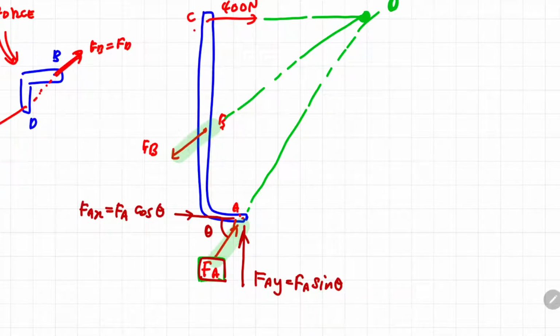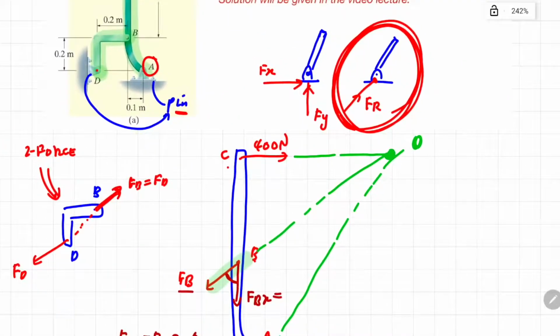Okay, kita buat satu-satu. Now another force yang sengit-bengit is the FB. So, if I were to resolve it over here, this is my FBX. And do I know the angle over here? Actually, we do. Macam mana kita tahu? It's not given. You look carefully at your DB link ni. The length over here is 0.2 meter. The length over here is also 0.2 meter. So, if I were to join these two lines like this, yang ni dengan ni lengthnya sama. So, it means that the angle over here and over here is the same.